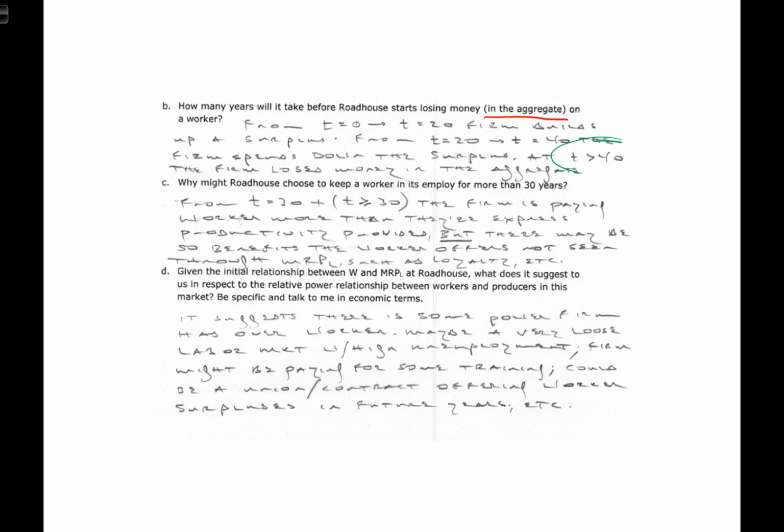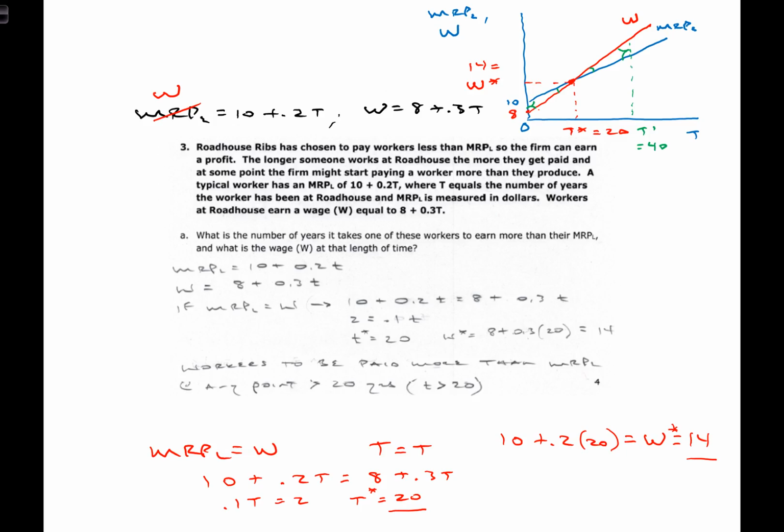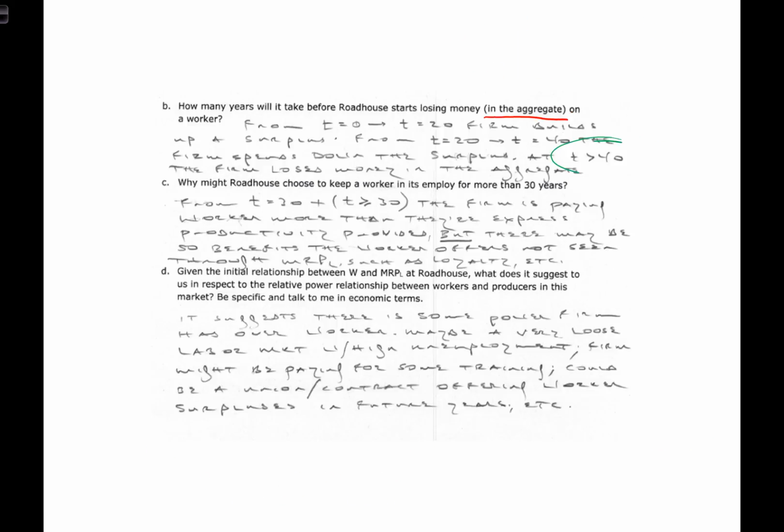And so if we've got a scenario in which this firm is being able to attract workers at a value less than they actually are going to produce for the firm, then there must be some power that the firm has over workers. Maybe it's a tight labor market, maybe it's a very loose labor market where there's a lot of unemployment, and maybe if I'm unemployed, I'm willing to go to work for a wage that's less than I know I'm going to produce, but is a lot more than the zero I'm getting paid now.